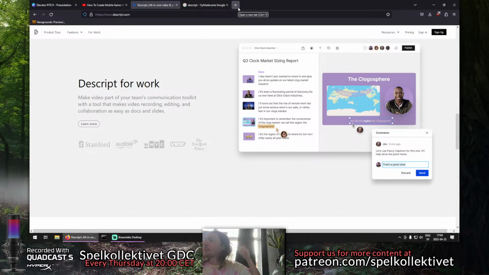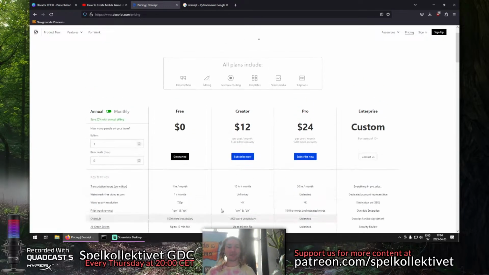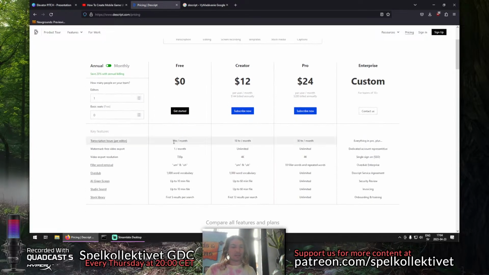Is there a free tier or pricing? Yes, I see there's a pricing button. Yeah, there's a free tier. I got away with it. Yeah, filter word removal, I guess it's not exactly what you mentioned, Max, but it has features like that. So if you say "and" a lot, you can get it to automatically cut them out for you. But yeah, there's a free tier. If you're going to seriously use it, I guess you can pay for it and do all your exports, and then cancel it. But yeah, that's the pricing.